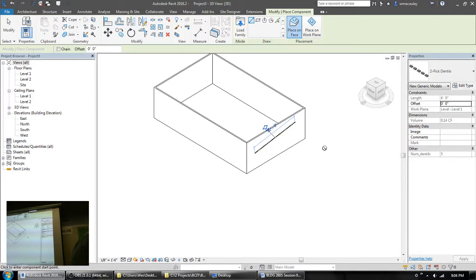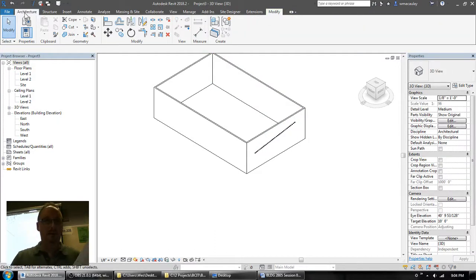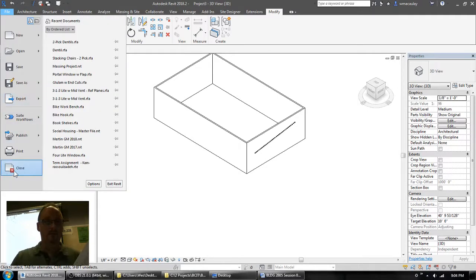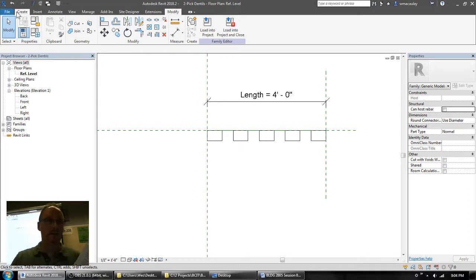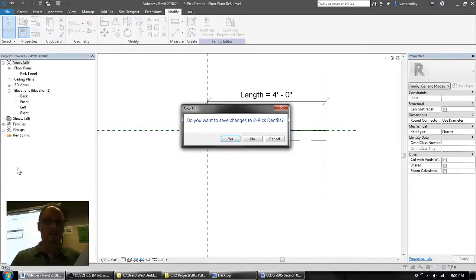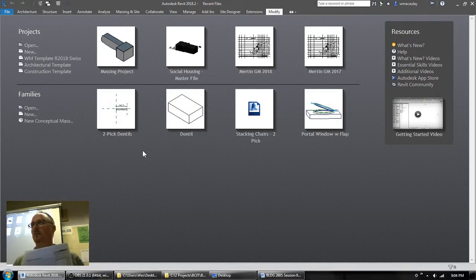Now, what we're going to talk about here, we've done a little bit of work with nesting families. One of the capabilities of these nested families is that you can swap out one for another.